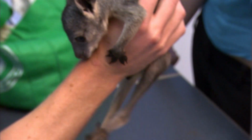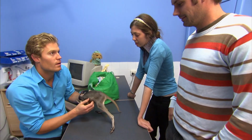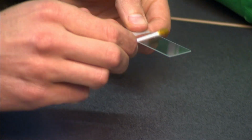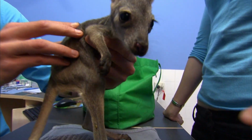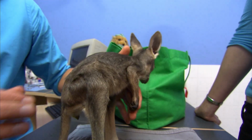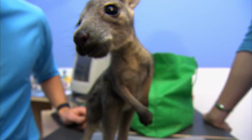So it's a greeny brown diarrhea that she's having? Yeah, you can see it right now, actually. Oh, there we go. There's a good sample. How lovely. It's quite mucousy, actually. Diarrhea seems like a pretty nondescript thing to have in a sick animal, but in a young animal like this, it dehydrates them very quickly, it takes away their electrolytes, and it can kill them very quickly. Alert and active, the wallaroo looks to be in good condition.